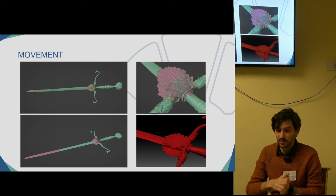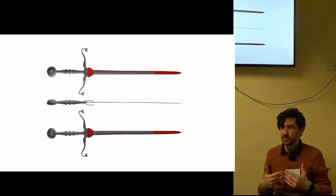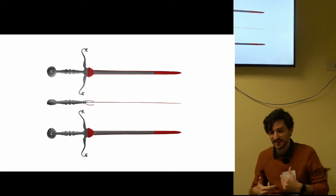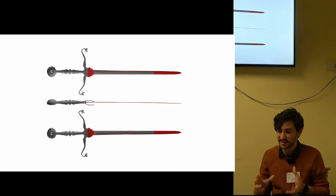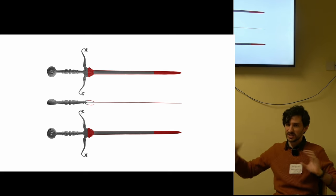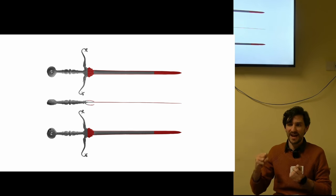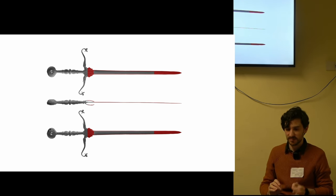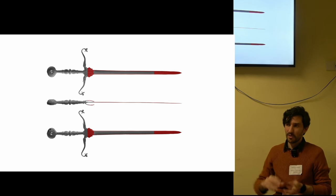Once both sides were aligned, we combined the meshes and imported them back into RealityCapture. The thing that confirmed we hadn't faked the mesh is that when we projected the textures back, they were sharp. If you move the mesh too much, you get a blurry texture or no texture at all — because the software is calculating camera positions. But in this case, both sides were very sharp, meaning the positions were within the error parameters of the software.